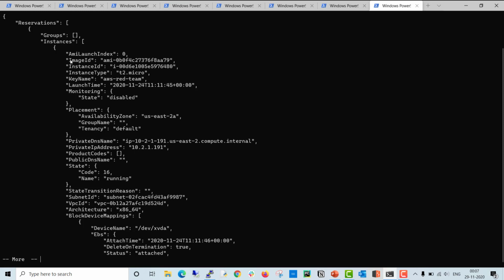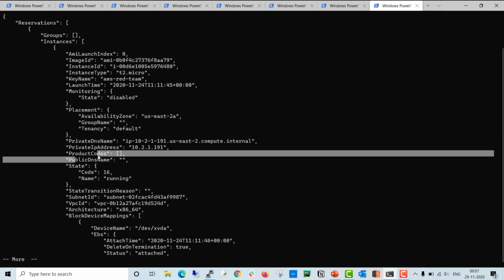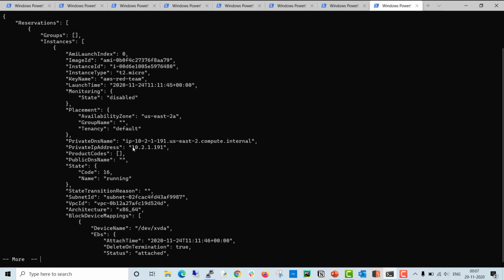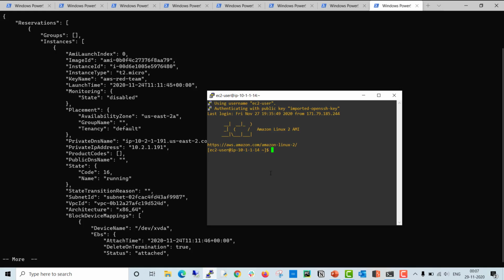Okay, so you can see here that there is one instance. There is no public IP associated with this one, only a private IP, which is this one. And this IP address seems like it belongs to VPC2. So one more question: we checked the routing table in VPC2 and found that both subnets have the same routing table, and that means from the VPC1 private subnet you can access VPC2 instances. Let's check, can we access? Let's copy this one, and we got the initial access.